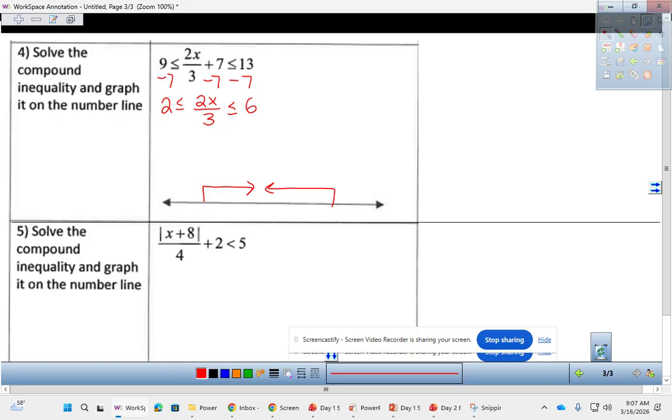Now there are 2 ways to do this next step. If you decide to divide by 2/3, what do you need to make sure that you use in your calculator? If you divide by a fraction in the calculator, you have to use parentheses. If you don't use parentheses, you're going to get it wrong. All right? So if you are a divide by fraction person, use the parentheses. Otherwise, we can do the opposite of times divided by 3, which is times 3. Multiply the denominator out. And then divide by 2.